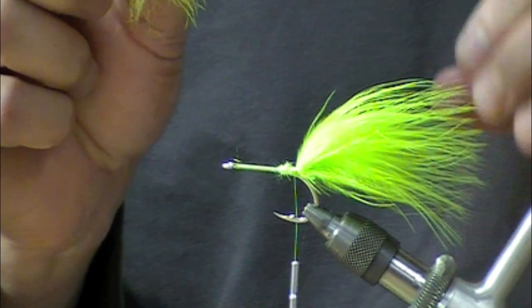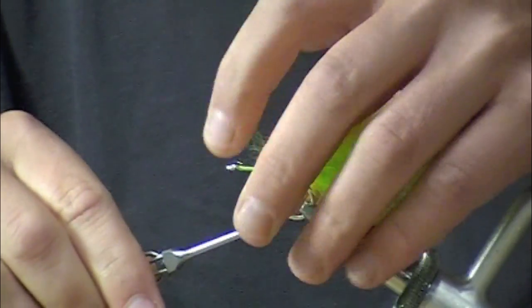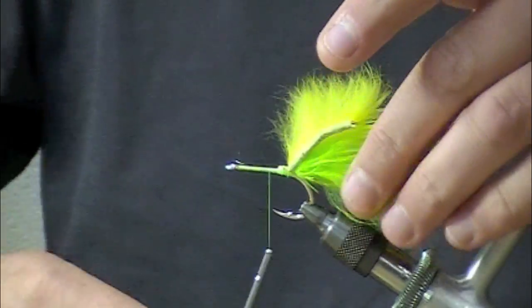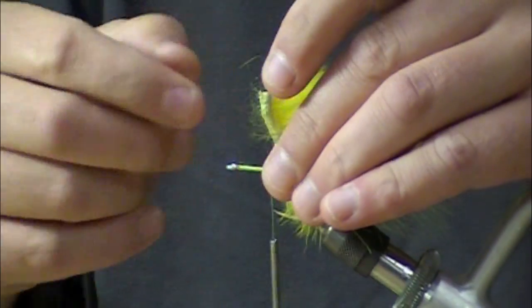I've got some yellow cross-cut rabbit strips. So I put a little collar on here. Don't need a huge amount. Usually maybe 2 wraps at the most.